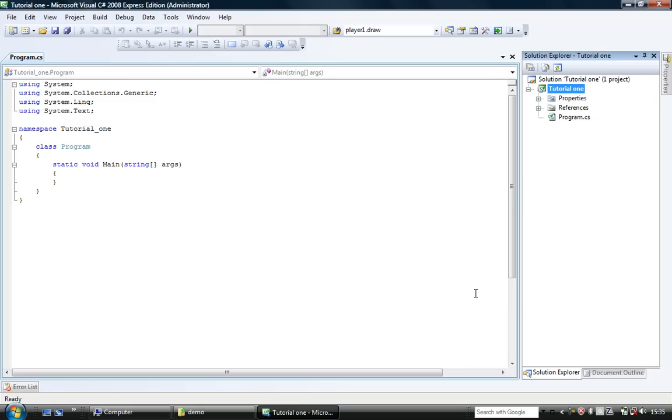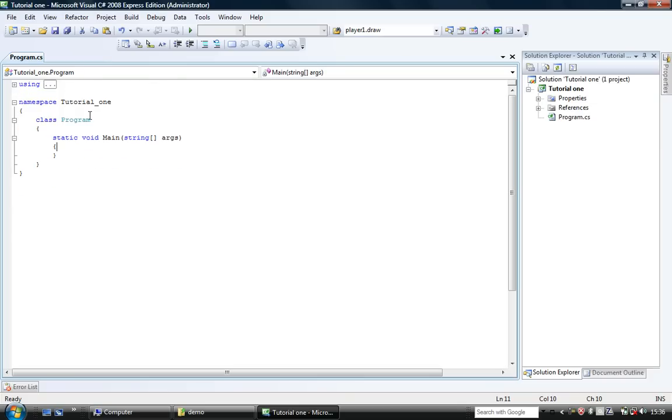Now, just to get to grips with the program, what we have on the right hand side is the Solution Explorer, and here on the left hand side, this is our programming window. The Solution Explorer has, as you will see here, program.cs, and that is this document here. I'm just going to quickly go through it. At the top you will see using statements. You don't really need to know much about these, not yet anyway. They have pre-built commands that we can use, which allow us to do more things. But as I said, we'll look more at using statements later on.